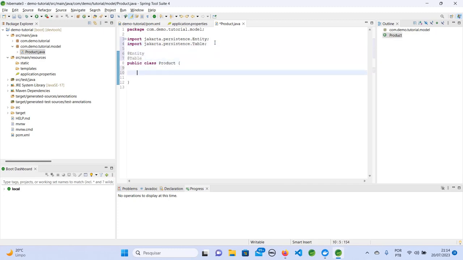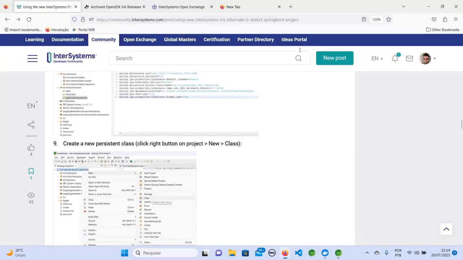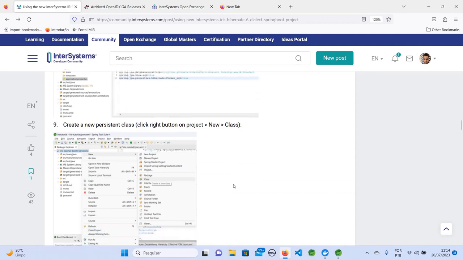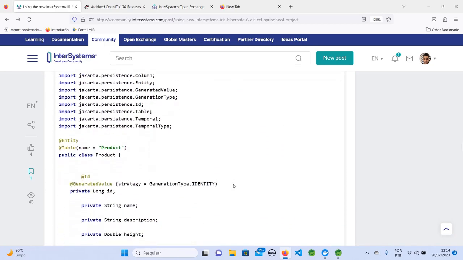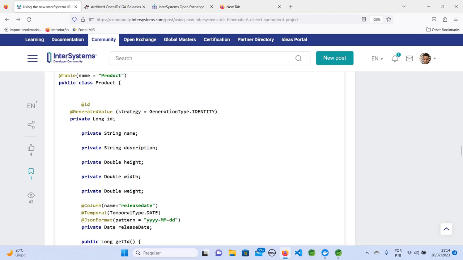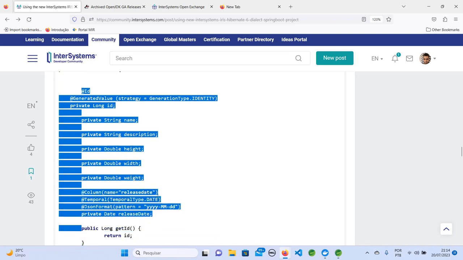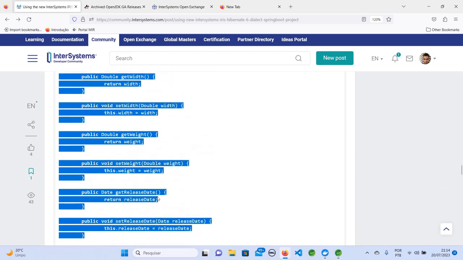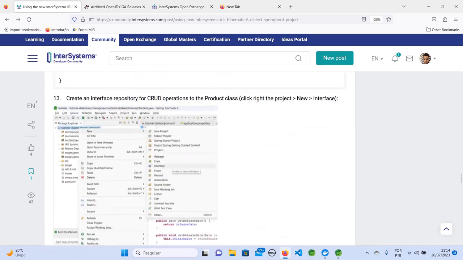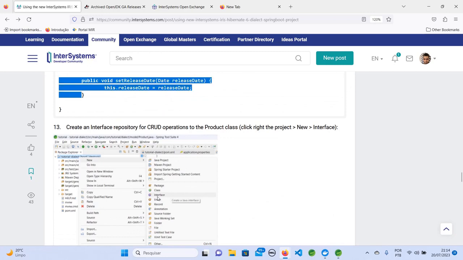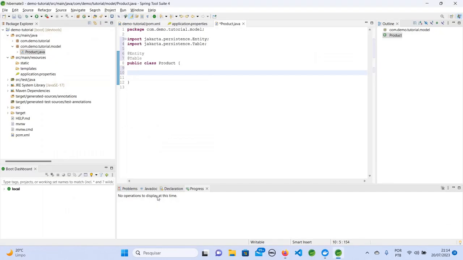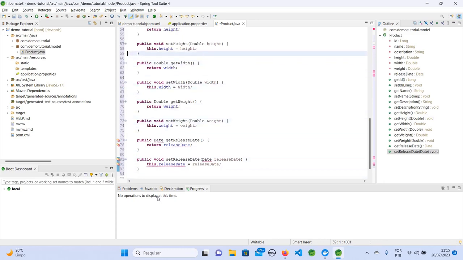Now I have to configure the ID. So I have a sample class here that we use for this project.